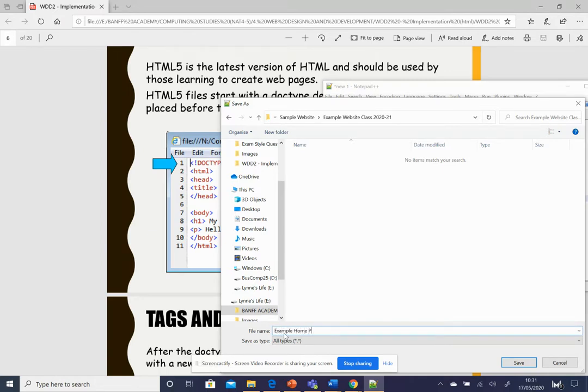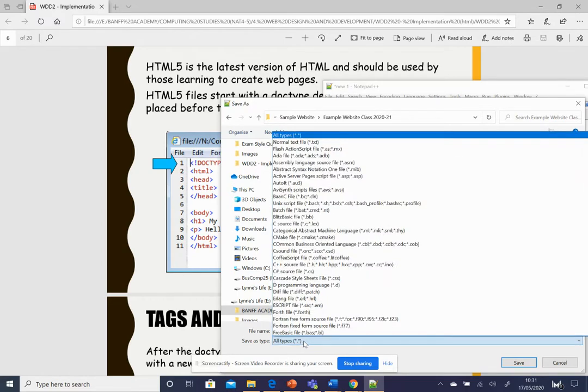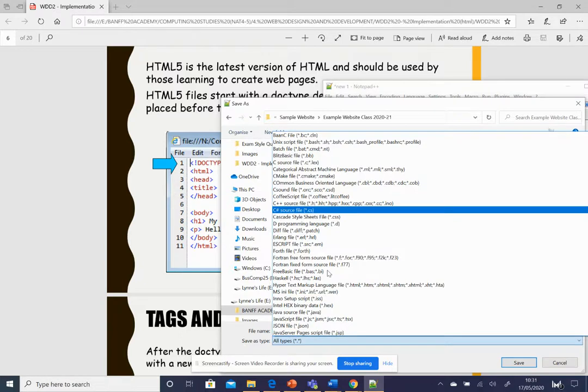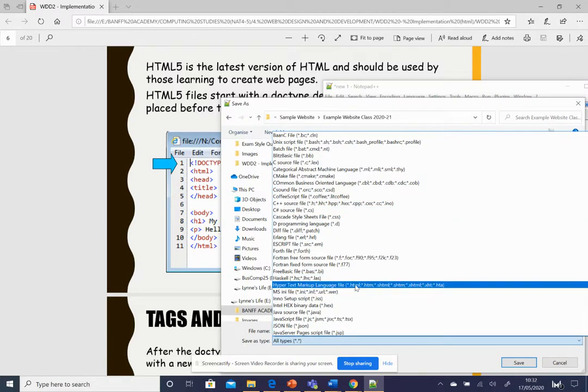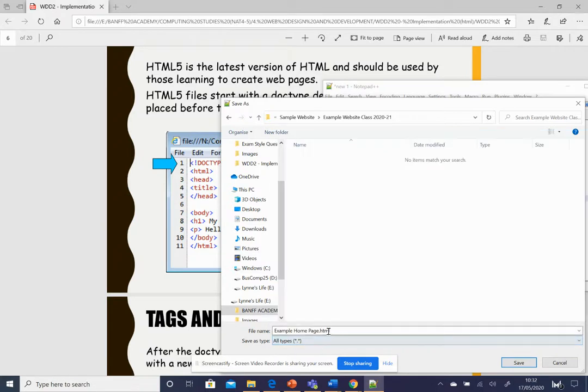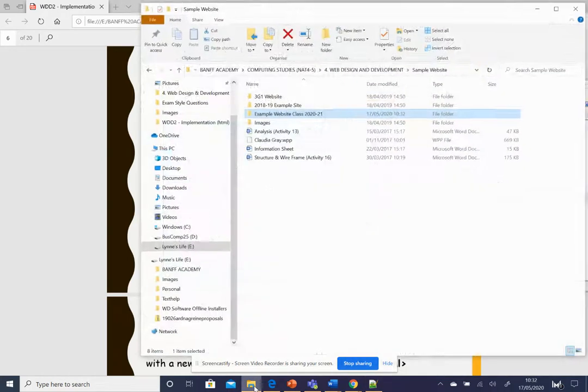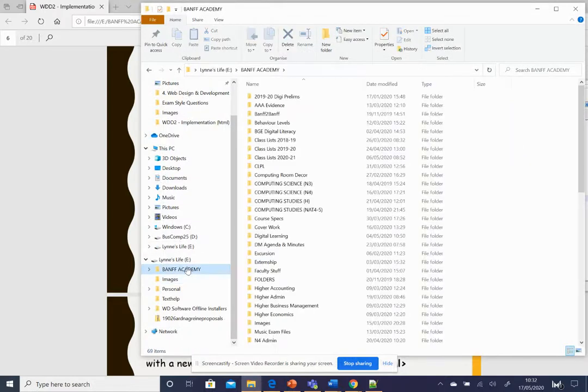Now, this is the important part. When you're creating your website, I want you to put in .html after you've put in your file name, okay? And then save as type all types. Now, if you click on there, you'll see if we scroll down, there is an HTML option in here. But sometimes this does not allow it to save as an HTML page, okay? So it's much easier if you just do this, put in your .html, save it as all types, and press save, okay?